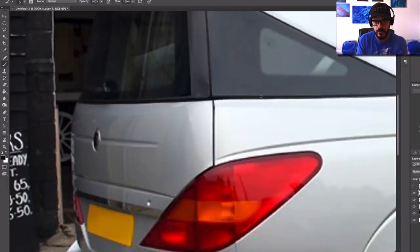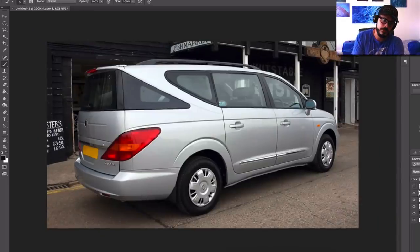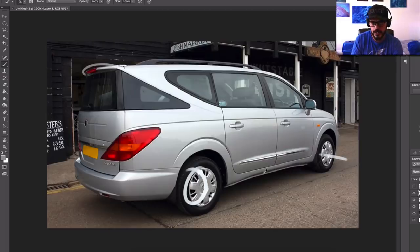So what I'm going to do now is just go crazy and have some fun with this. Add a spoiler up here, not a spoiler, but an integrated ducktail that goes something like this, switch up the rims, put some Boston rims on there, maybe add some carbon fiber down here, because why not? This is Photoshop, we can do whatever we want. Maybe add a diffuser in the back. So let's do that. I'm not going to do that in real time though. I'm going to speed this up and come back at the end of this video.